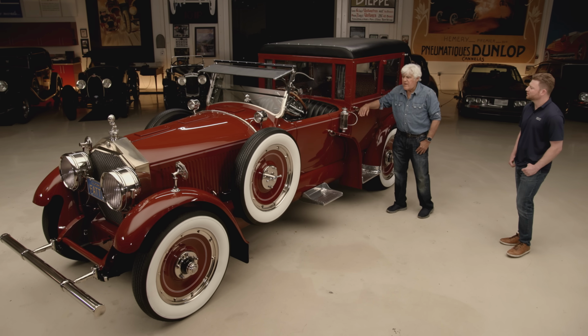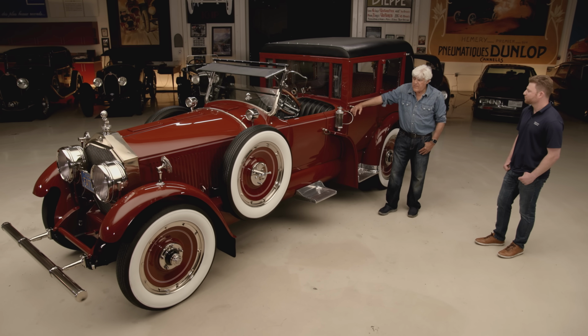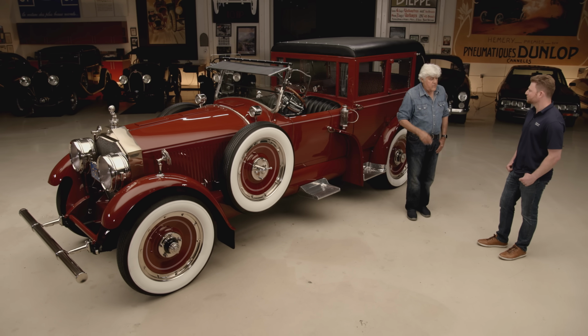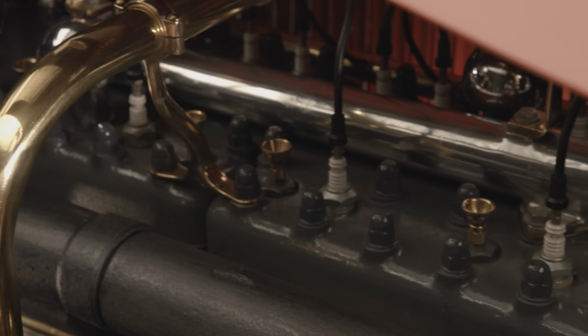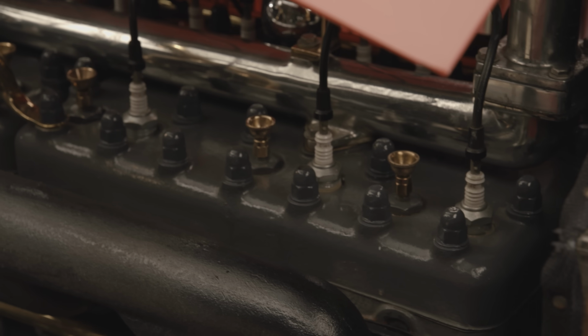You know, the interesting thing about these cars, the thing that made them different from most cars, was they had to be bulletproof. They had to run and start under every circumstance. And this car has 18 spark plugs. So the idea is, just hoping one of those sparks will kick off and get the thing running. Because, you know, you had the hand crank cars, and to have a car with an enormous electric starter, you press the button, and you send 18 sparks out. Hopefully one will kick, boom, and then the thing runs.